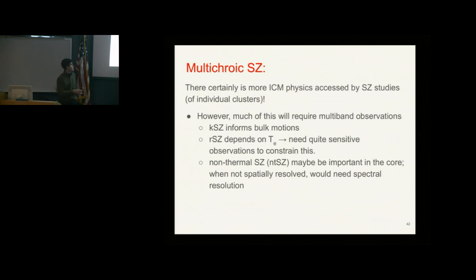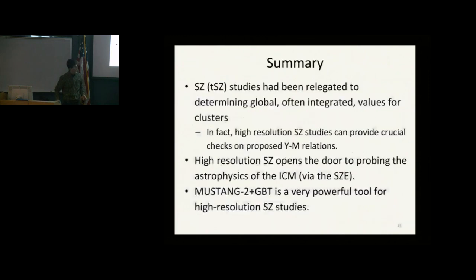What's the pressure support mechanism? If you have the spatial resolution and you know where you are expecting non-thermal SZ versus thermal, Mustang 2 or a single band is okay. But if you don't have that spatial resolution, you'll need spectral resolution to disentangle that. And for all the components you want to separate, you need one more additional band. So potentially you're looking at an instrument of many bands to tackle all these different effects. But even with just two bands, getting the kinematic is a pretty good next step.